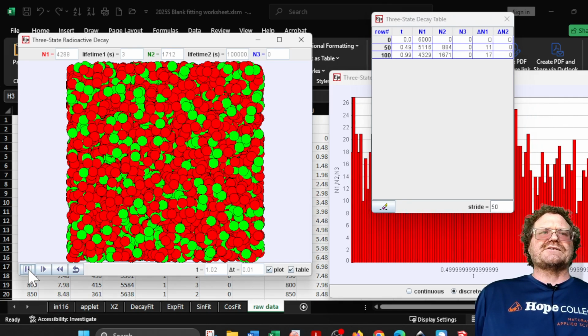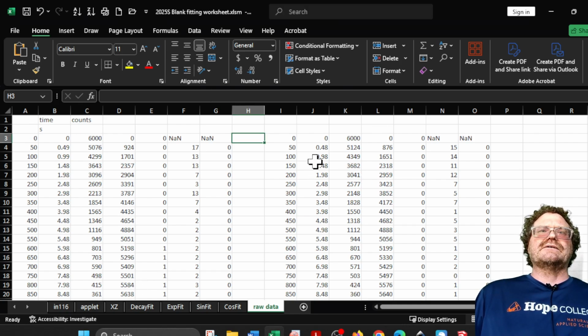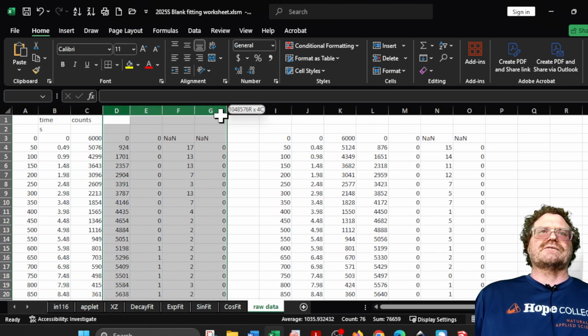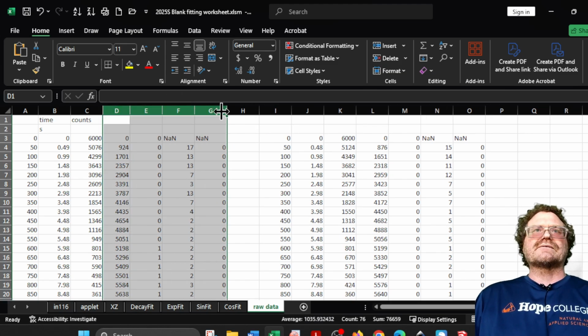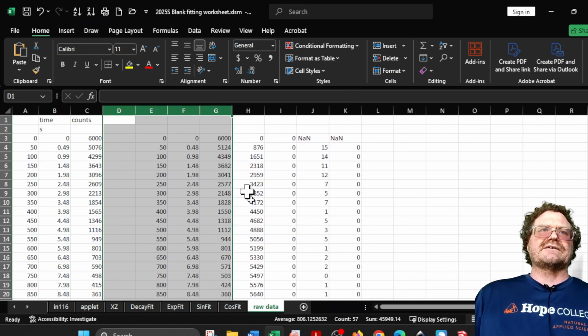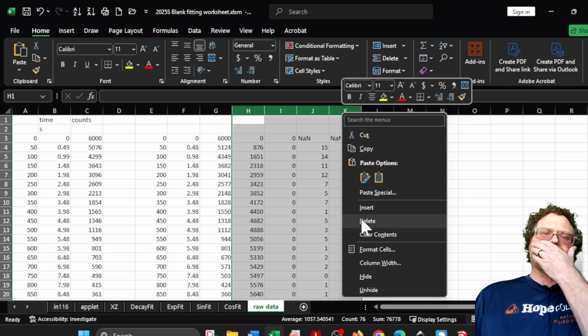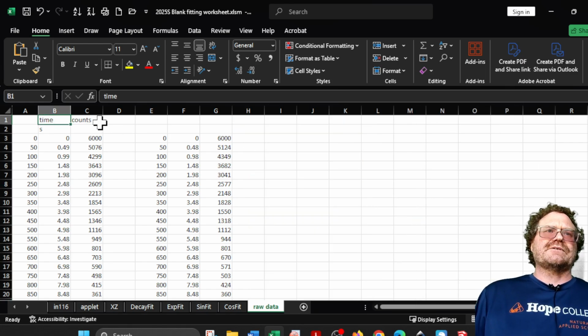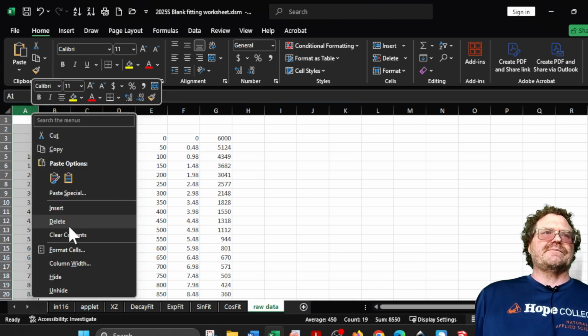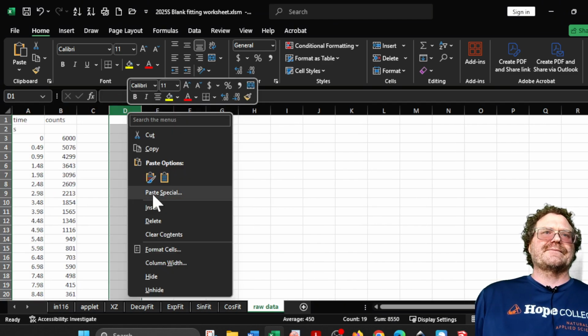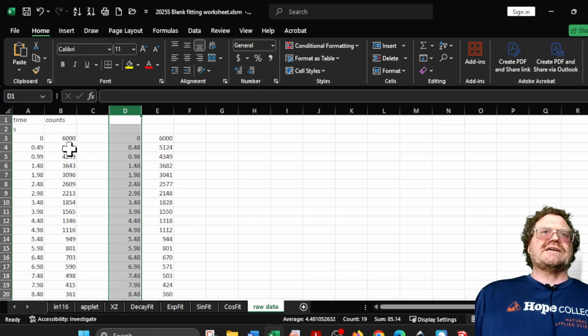I've already taken 2 sets of data, so here they are, and it says you can delete these extra columns that you don't need. So I'm just going to go ahead and do that. Right click, command click, delete, and I don't need this column over here. Delete. Now this first row is also the bin number, so we don't need that either. Now I've taken 2 sets of data. As you can see, the numbers vary a little bit, and you're going to have to figure out why.